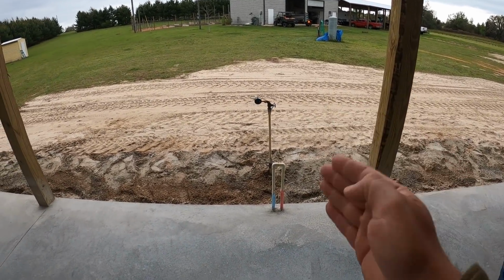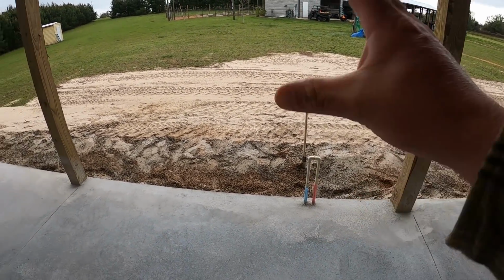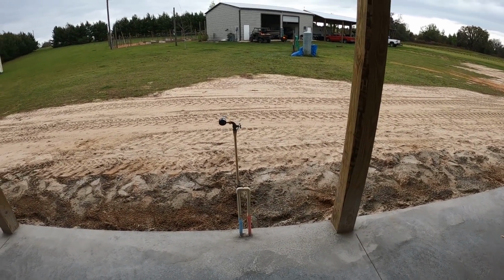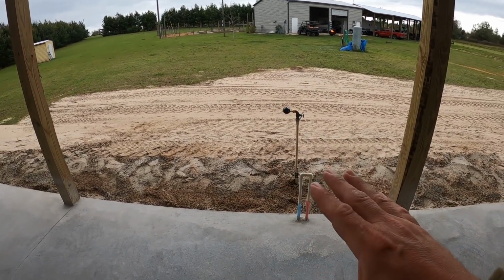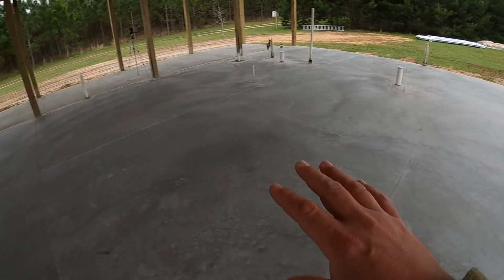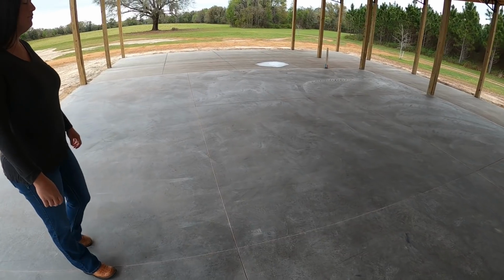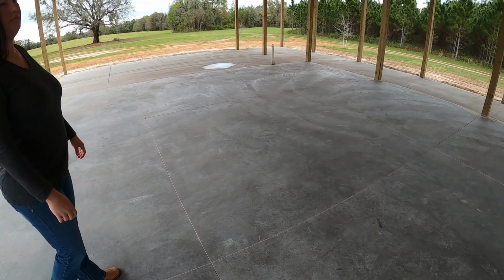A split AC unit, like I said, water lines, and the hot water heater. Actually, that'll be outside because we're going to do on-demand propane, and an electrical panel in here. Then we can have shelves everywhere. We can have a deep freezer over here. It just gives us a lot of room. We've been really looking forward to having a big pantry.